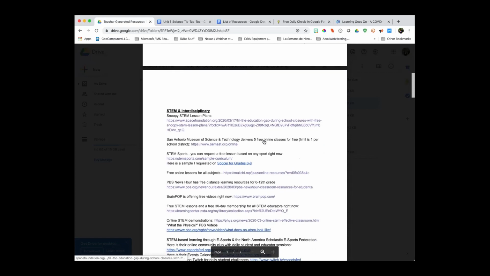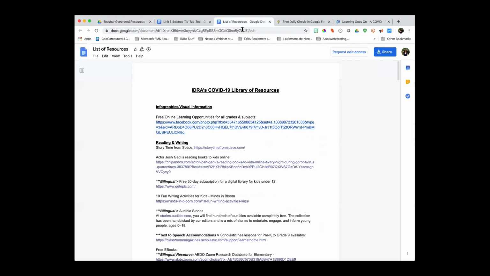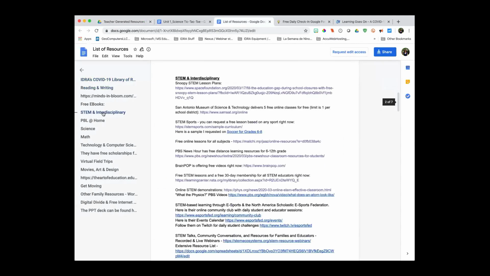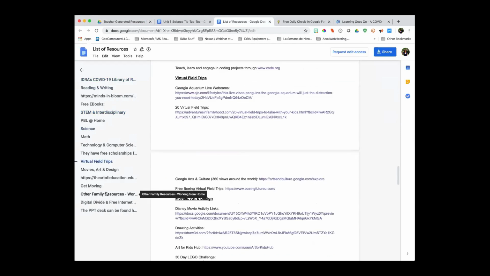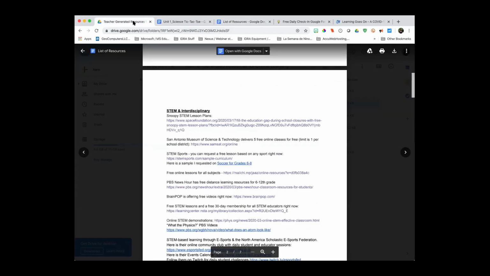And so this is really great though, because you can look at all the different resources and toggle through this table of contents here on the left that jumps to different categories. So there's virtual field trips. Some of those might not be accessible offline, but many of these, especially the STEM and math, a lot of these can be done from home or can be printed. So it's something I wanted to alert your attention to.